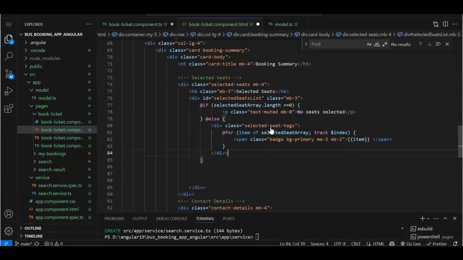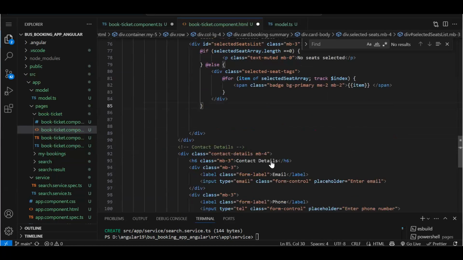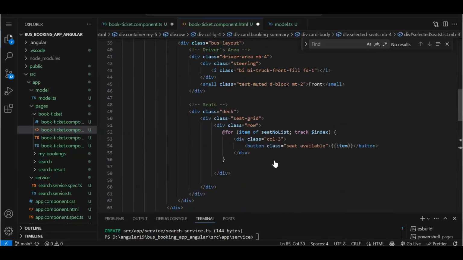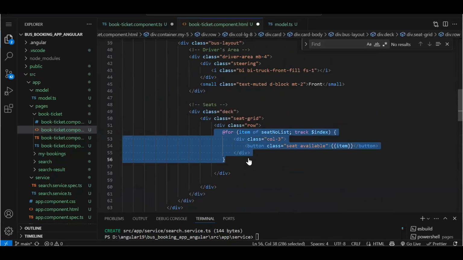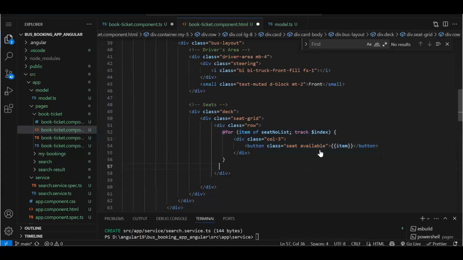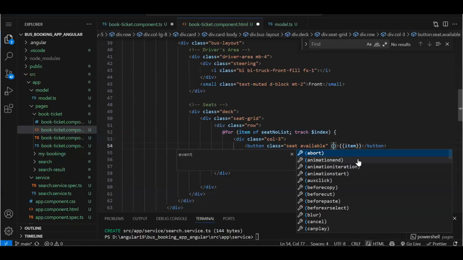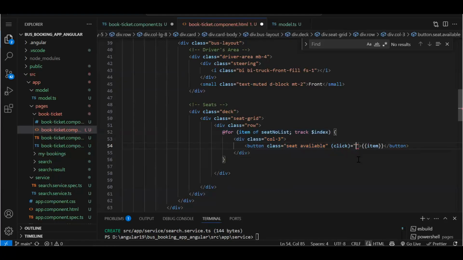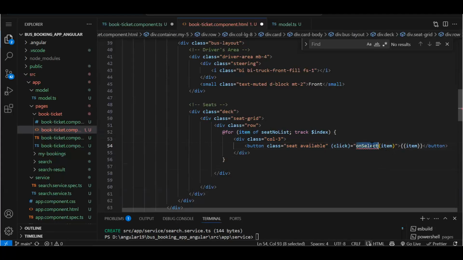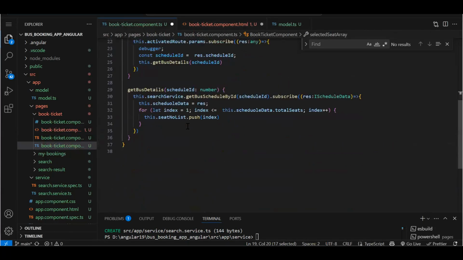If we select a particular seat, then our for loop will come. But now that seat selection we need to do first. So see, this is the for loop where we are plotting the seat. Now on click of it, we need to store the selected seat number into my array. So on select, and we will pass the item over here. Okay, let's create this function.